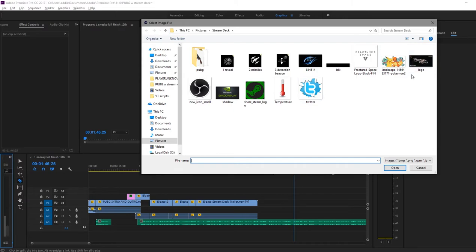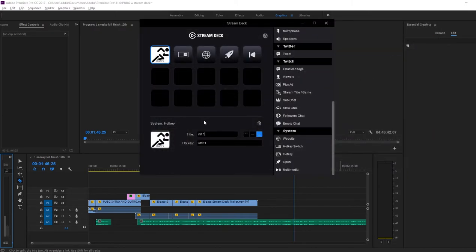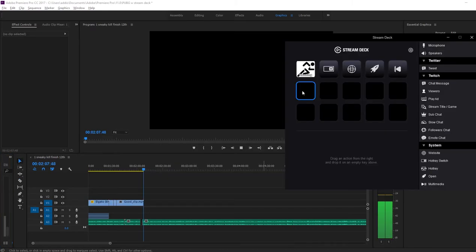Let's take a quick look at an example to better illustrate what I mean by configure the action. So what I'm going to do here is set this running man icon as the custom icon, and then I will name it, and then here I'm going to hit equals, which on my keyboard is plus, it's an American keyboard. But it essentially means that when I hit this key, it will activate the hotkey for auto sprint in PlayerUnknown's Battlegrounds.